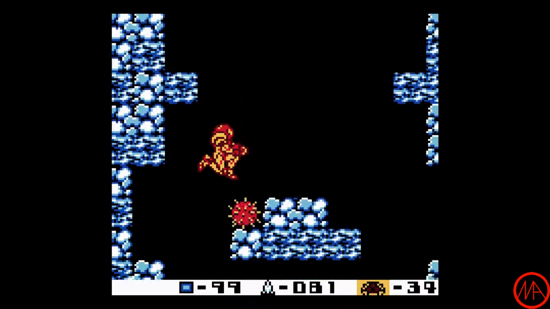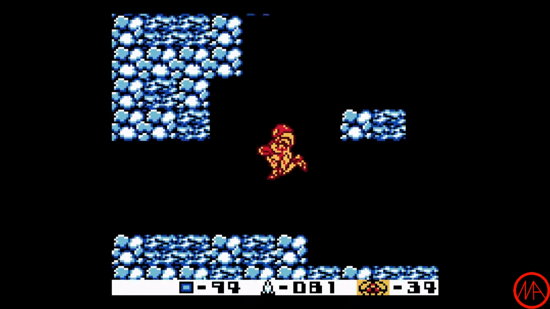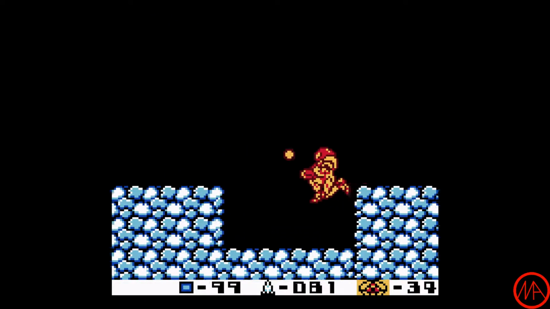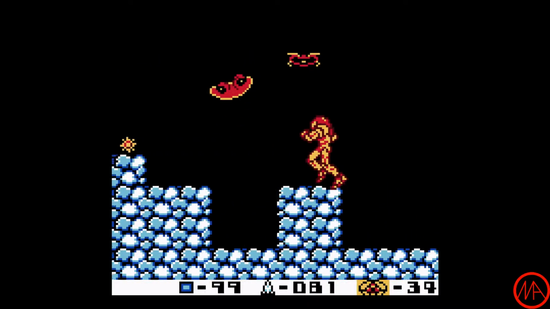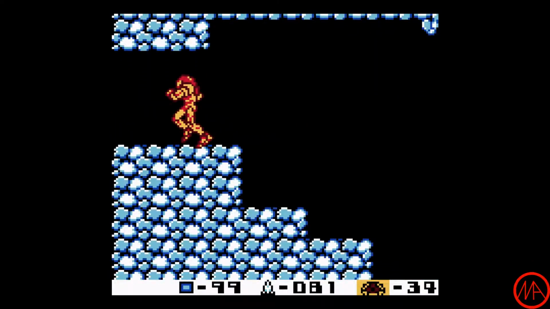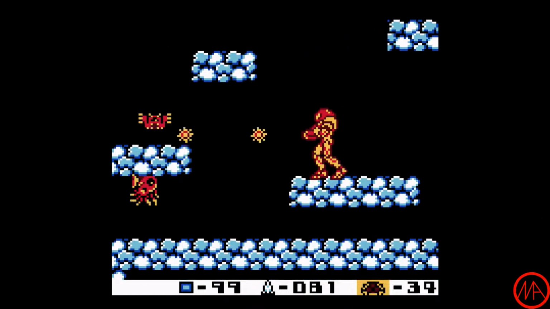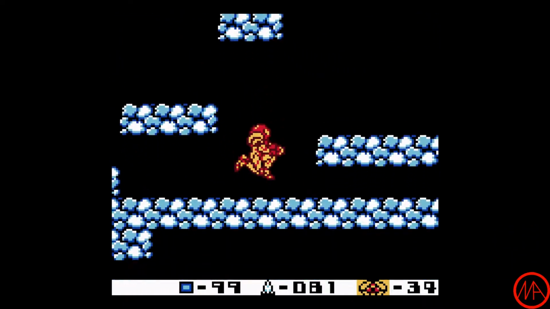Now we need to go back to where the lava was just a little bit ago. And lo and behold, now that we took out all the Metroids, somehow all the lava's gone. Makes it a lot easier and a lot safer to get through here. And opens up the next area for exploration. And just drop down. And see where this path takes us.